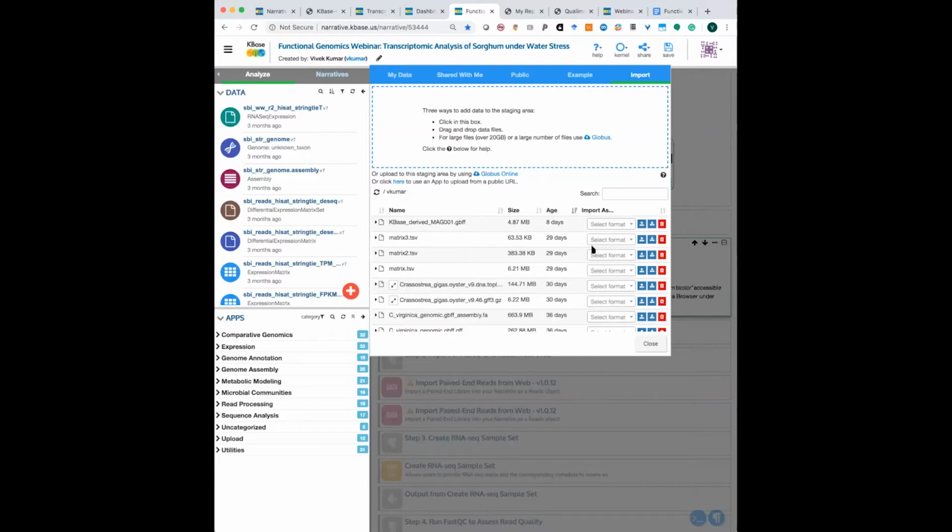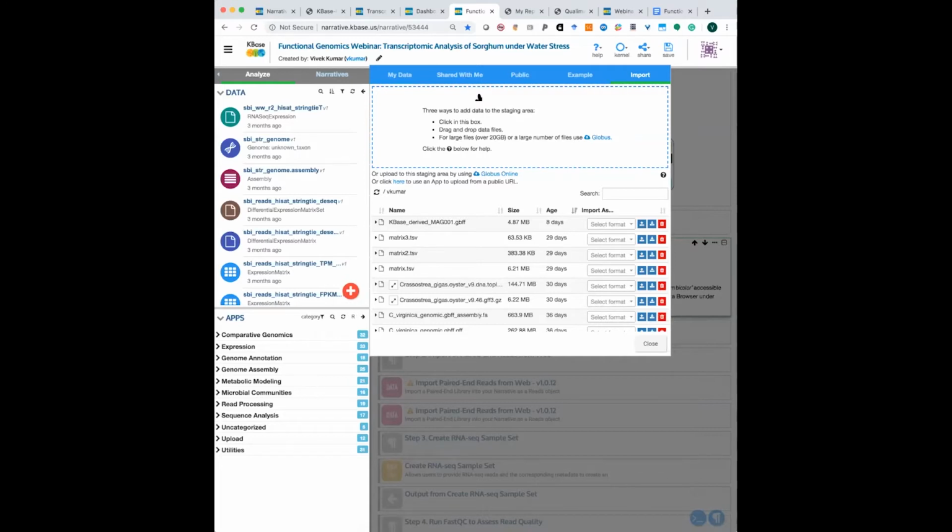For some of the data sets, we also provide apps which will allow you to bring data into staging as well as into your narrative. When I say staging, this is what I meant: this is the storage space that is allocated to you for a certain period, I believe around 60 to 90 days. After that period, this data is removed.